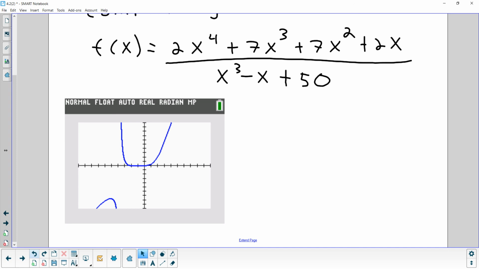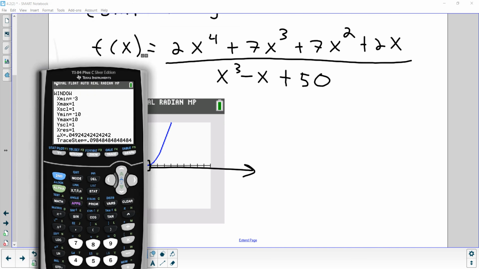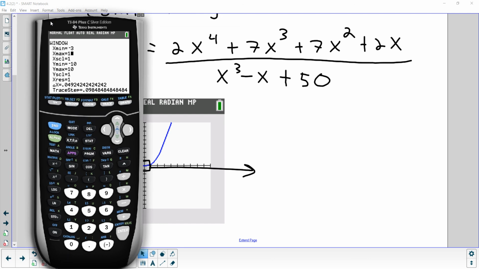It looks like it's getting flat. And if we were finding the roots to this, we would definitely want to check this area out a little more. So let's zoom in to that box right there. That's -3 to 1 on the x-axis. So -3 to 1. And on the y-axis, -1 to 1. So let's see if we can zoom in and check out what's happening a little closer.